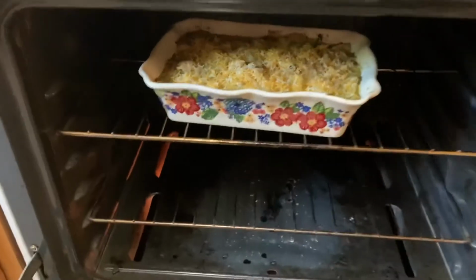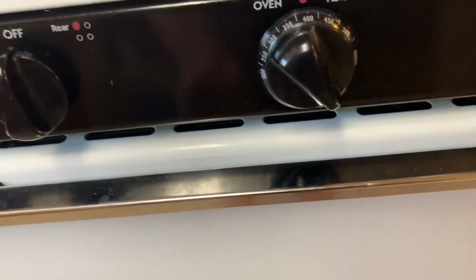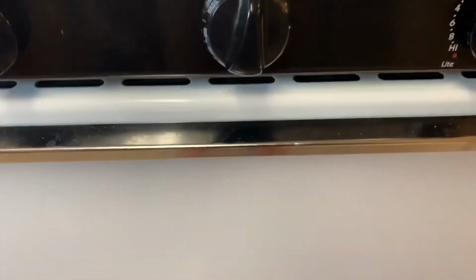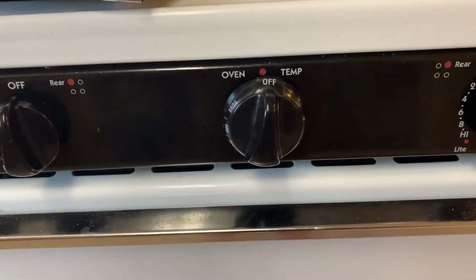Okay, we're going back in for about 5 more minutes, and what I like to do, I just turn my oven off, and it's still gonna cook in there. Don't open your oven up. At this point, we really just wanna melt the cheese, so let's check back on it in about 10 minutes.